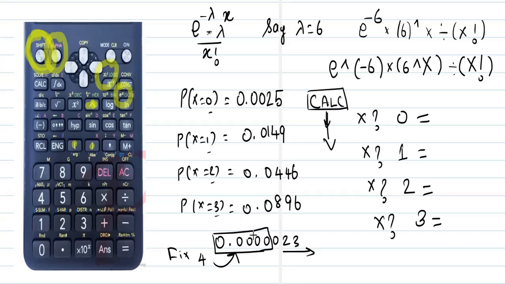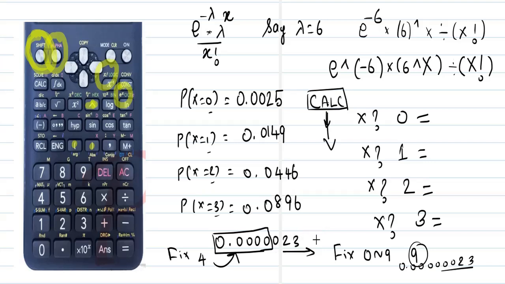In which case the answer is almost closer to 0, but we cannot write it as 0. We need to find what it is more closely. In which case what you have to do is change your fix and then you will have it from 0 to 9. Go for 9. So what will happen? You will have 9 places of decimals to appear, in which case automatically this 2, 3 will get into it. This is one way of fixing the values which have more number of zeros. The other one is you can write it in scientific expressions.